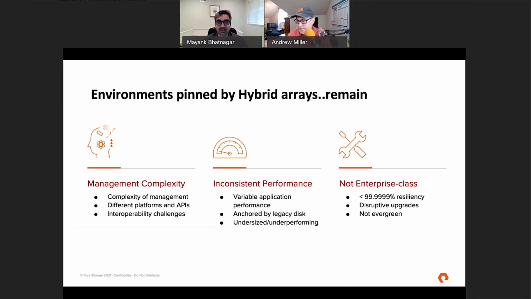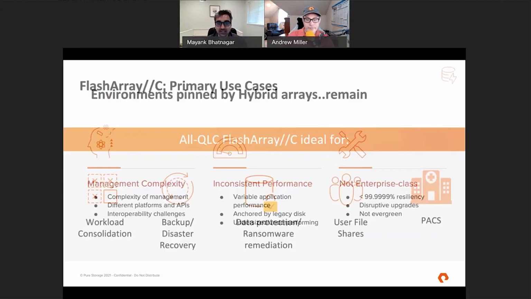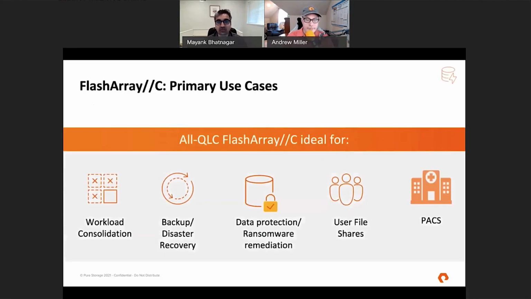And I completely understand you're making those choices for various reasons, right? Economics being one, choices being one. And this is why we're here to talk about FlashArray C and see how these challenges get resolved with FlashArray C for some of the use cases that you've conventionally thought of hybrid storage arrays for, right?